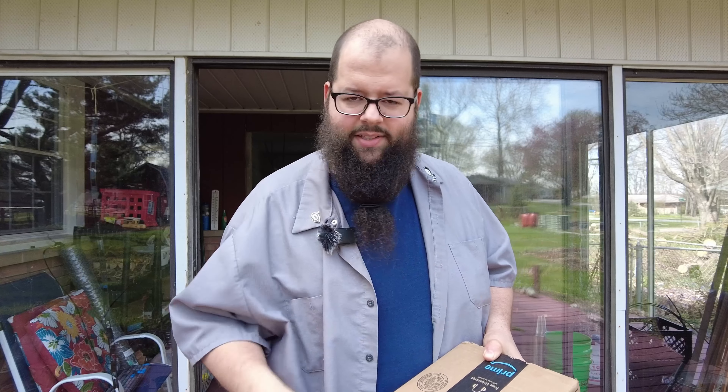Stuff falls in, especially these beard hairs. I'm constantly picking beard hairs off keyboards. It's nice on my Apple Magic keyboard that I use for work because there's nothing to fall into and you can just get rid of it. Regular, more traditional keyboard, not the greatest thing for cleaning, right?